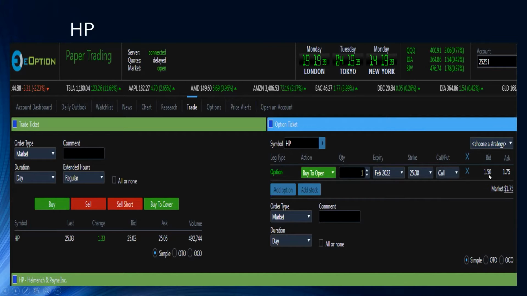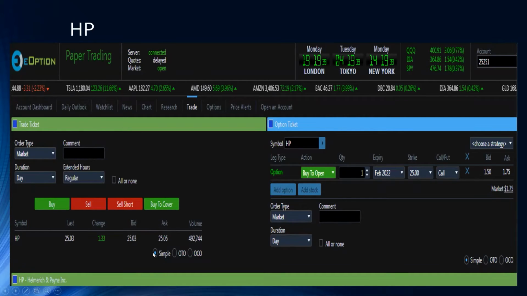So the bid is where, if you already owned the option, you could sell it now at $1.50, or $150, because remember, with options everything is multiplied by 100. Or you could buy it at $1.75, or $175, which is what we want to do for this example. And as you can see, the market, I'm not making this up, you can only buy the ask and you sell the bid, because you give up the edge from being off the floor.